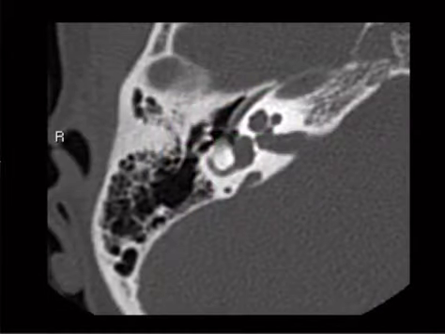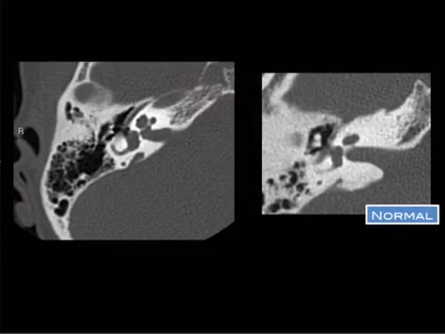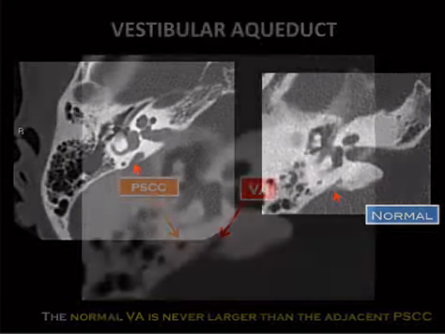All right, next case. Get this normal in here. All right, so that thing. Remember that thing? I showed this thing earlier. It's not this thing. It's that thing. It's the thing behind that thing. And that's your vestibular aqueduct, right? So what's different between this vestibular aqueduct and the normal vestibular aqueduct? It's too big. Well, how do you know when it's too big?